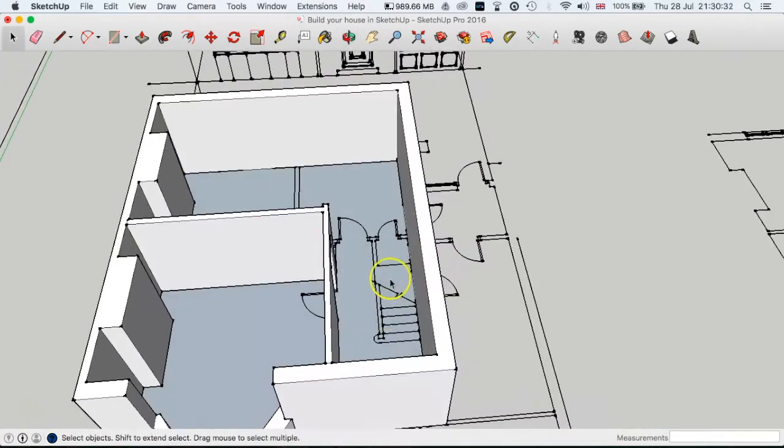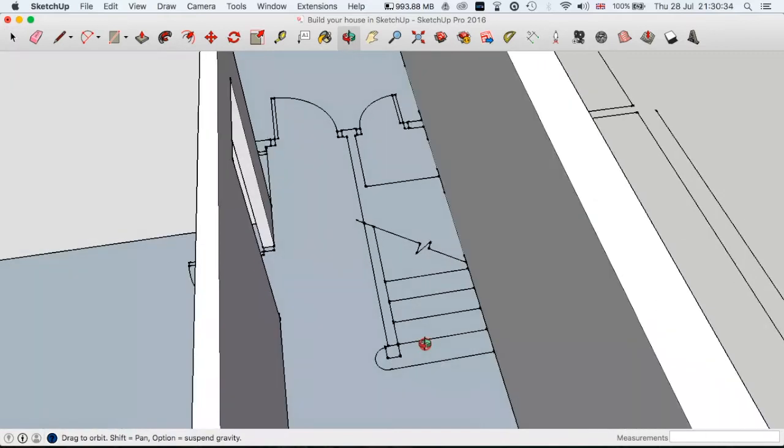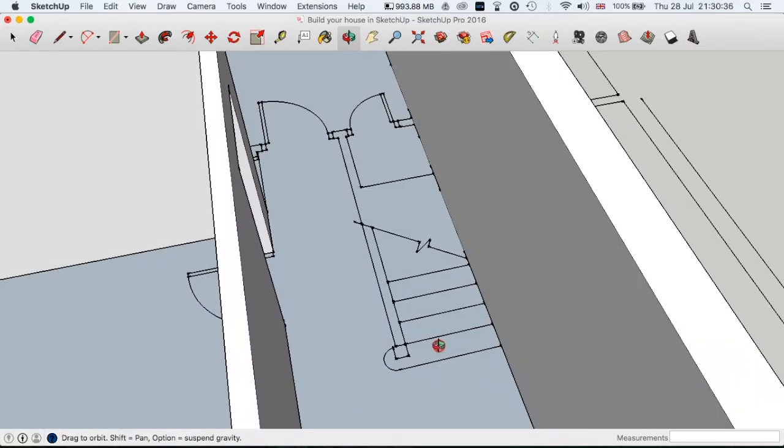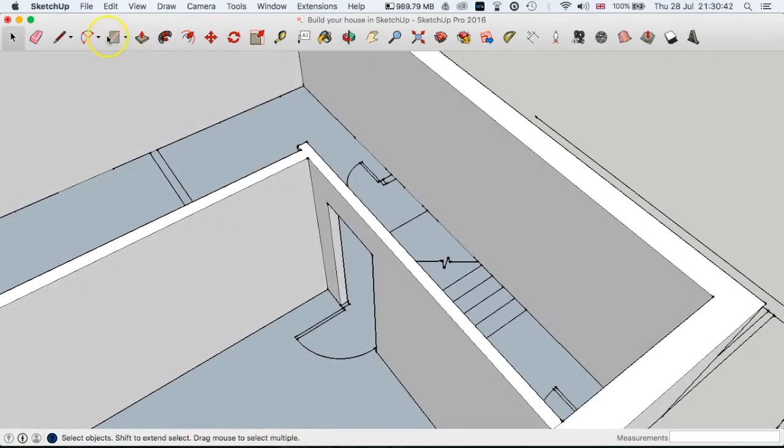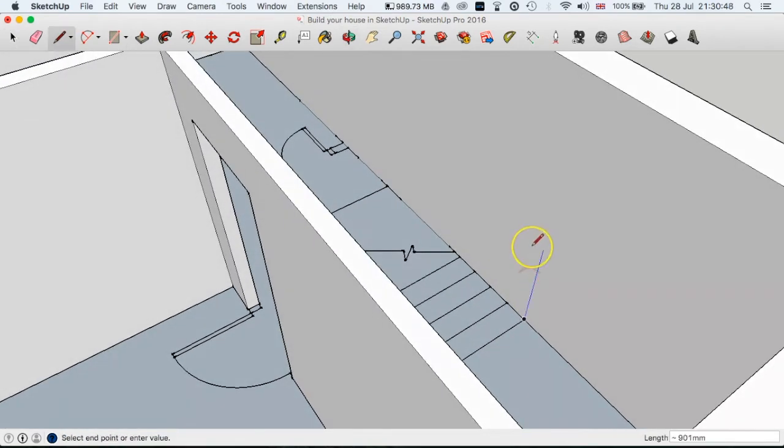Now what we're going to do is imagine that we've built all this up. When it comes to the stairs, again, what you're doing is just a push and pull really. Makes it a lot easier. What you can do though, if you want, is actually draw the stairs going up the wall. So for instance, like so, if I knew that every step was 200 mil high, then obviously just snap it to that part and then keep drawing.